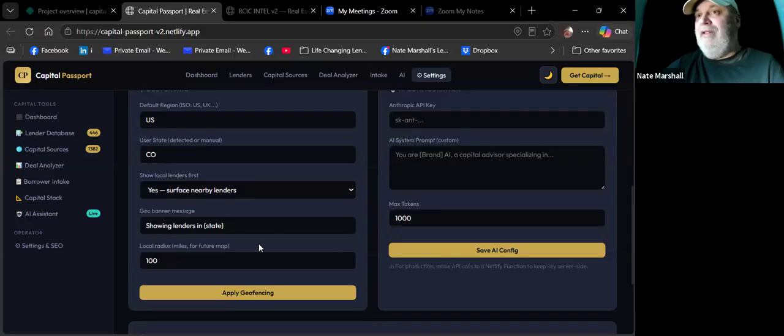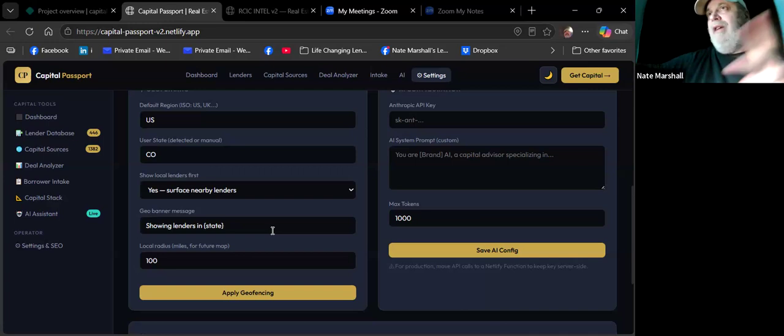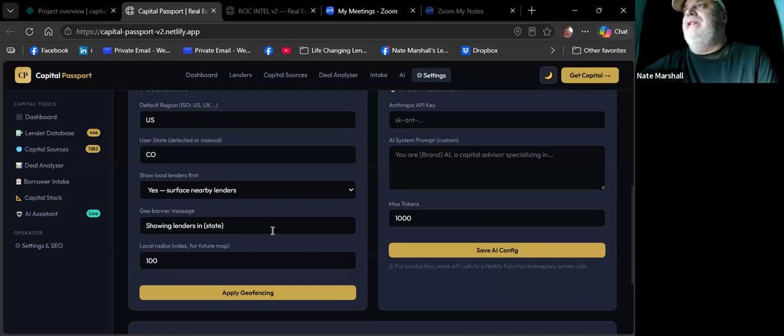Read the operator guide. It'll teach you how to put in geofencing. Geofencing is awesome. If you're really working an area, like Ginger, where you're at in Texas, and you really just want to work in those markets, geofence, because it'll really focus on that area. If you're not going national or statewide and you just want to focus on an area, 2 or 3 counties, the operating guide will walk you through how to set up geofencing.